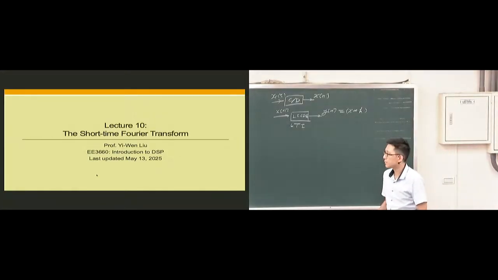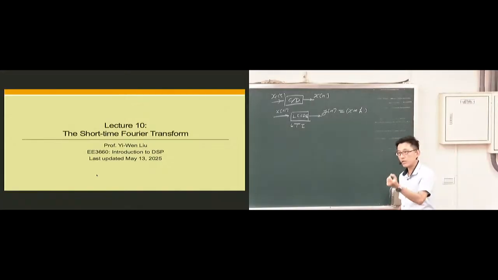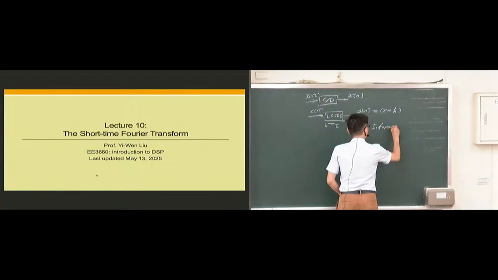So nowadays, signal processing is very much driven toward the notion of information retrieval. We want to extract information, or retrieve, 接收, 截取, retrieve. So nowadays, signal processing is more and more about information retrieval.